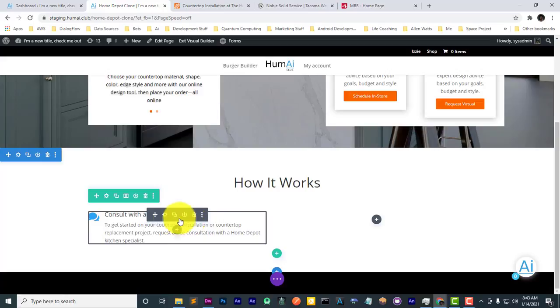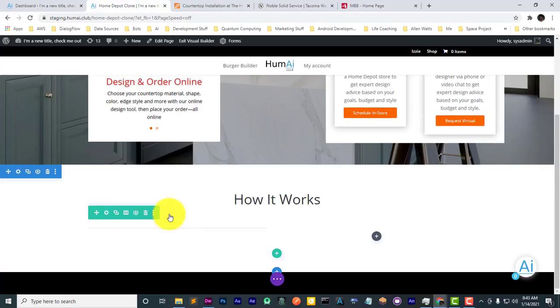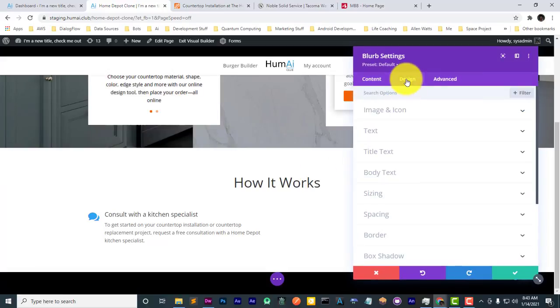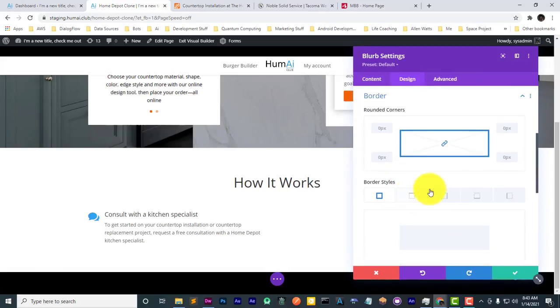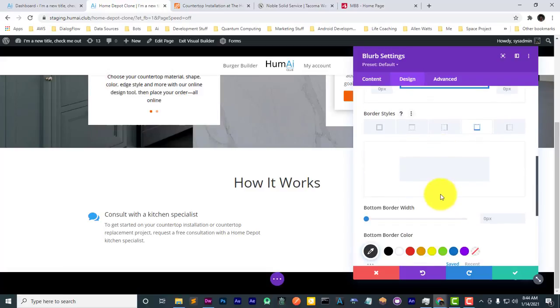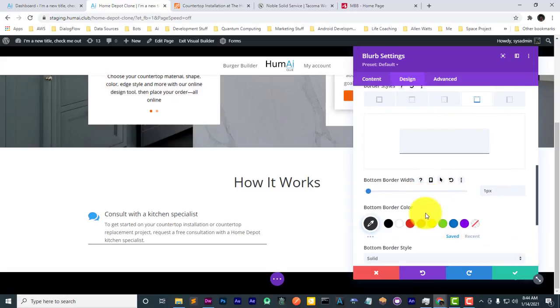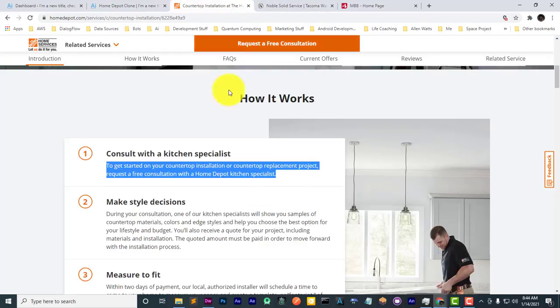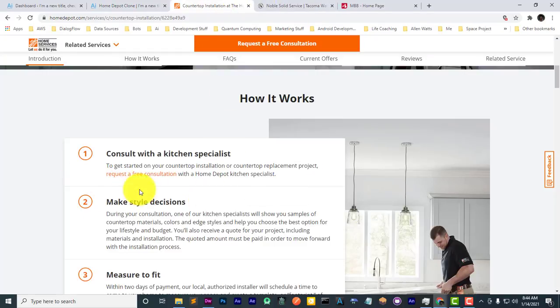Okay. And then also, let's put a border below it. There's a border. We'll tweak the spacing and all of that stuff.